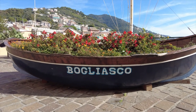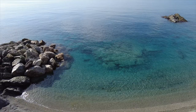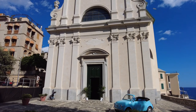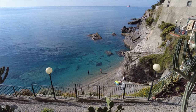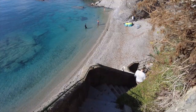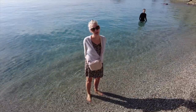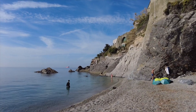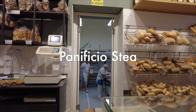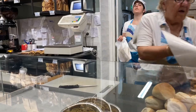Our host in Bolliasco suggests a dip at Soto La Chiesa Beach. This tiny public beach is named for its position directly below Maria Santimissima Church. This is a small and stunning beach. When the sun is high and you're at the top of the stairs, the beautiful turquoise water really pops. Located at the bottom of a steep set of stairs, this hidden gem is one of our favorites. The water is so clear and warm, and the rocky outcrop stands like a little island, only a quick swim away. When you're in Bolliasco, be sure to stop by Focaccia Ria Stea — they make the best focaccia we've tasted in all of eastern Liguria.